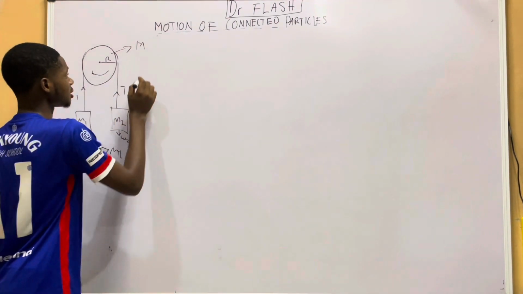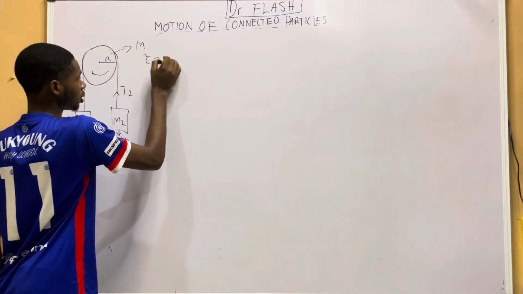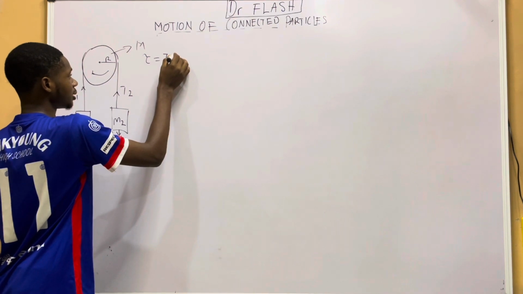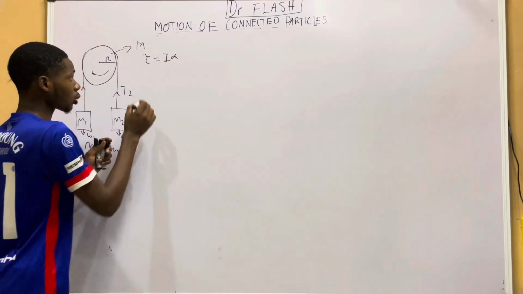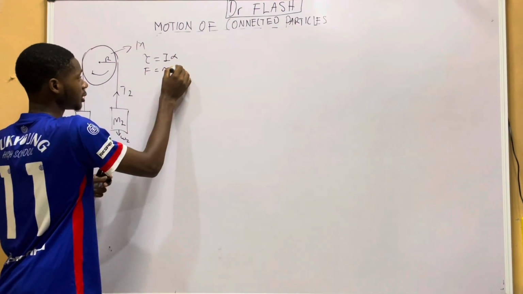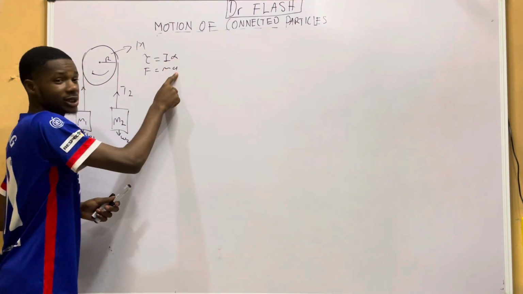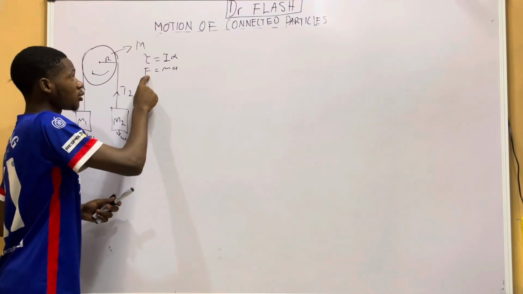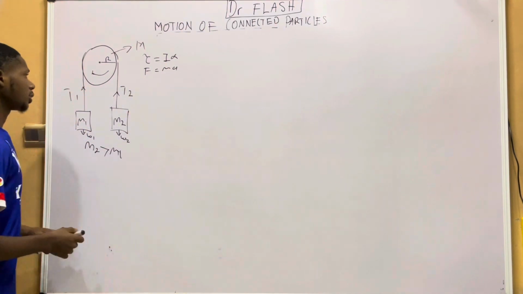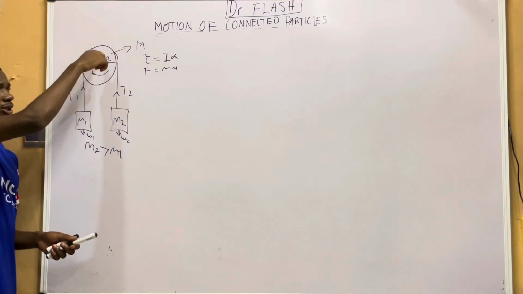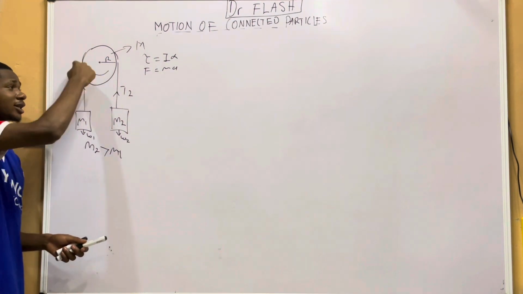Remember, since the pulley has a radius and a mass, it causes the two tensions to be different. Hence, we first have a torque, which is simply equal to the moment of inertia times the angular acceleration. You can compare this to F equals ma. This is the rotational form of Newton's second law: angular acceleration, linear acceleration, mass, moment of inertia, force, and then torque. First things first, let's find the net torque acting on this disc to get our first equation.